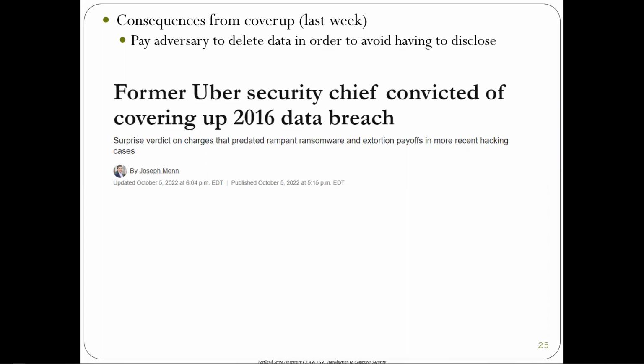And this turns out, this got this person convicted last week. I don't know, the sentencing hasn't happened. And this is one of the things, this is why cybersecurity professionals are quitting, because you're like, oh God, I either lose my job or I get thrown in jail. But this was actually kind of new. This had not been done before, paying the ransom at this particular point in time. But now this is being done left and right. People are paying the ransoms left and right and not getting thrown in jail for it.